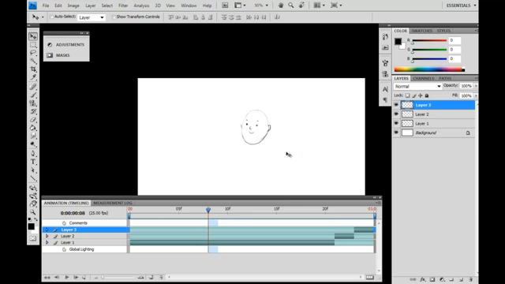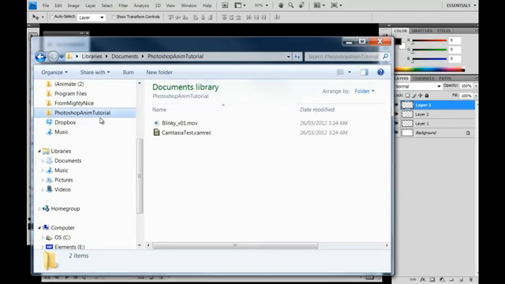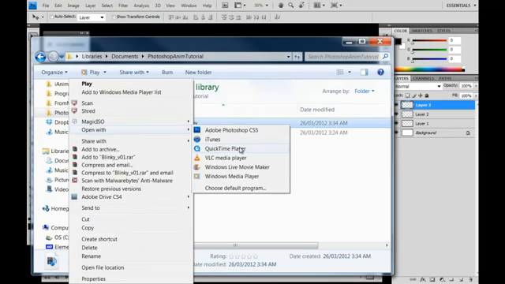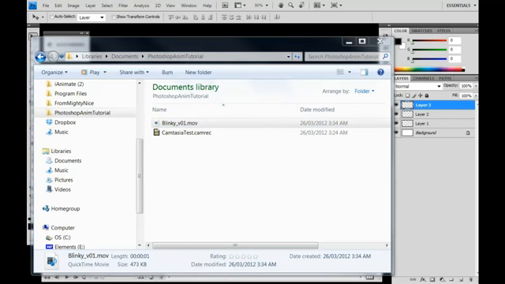Okay, and now that's rendered. If I go to open the file, which will be here, Blinky, open with QuickTime Player. There we have it. This is in QuickTime.